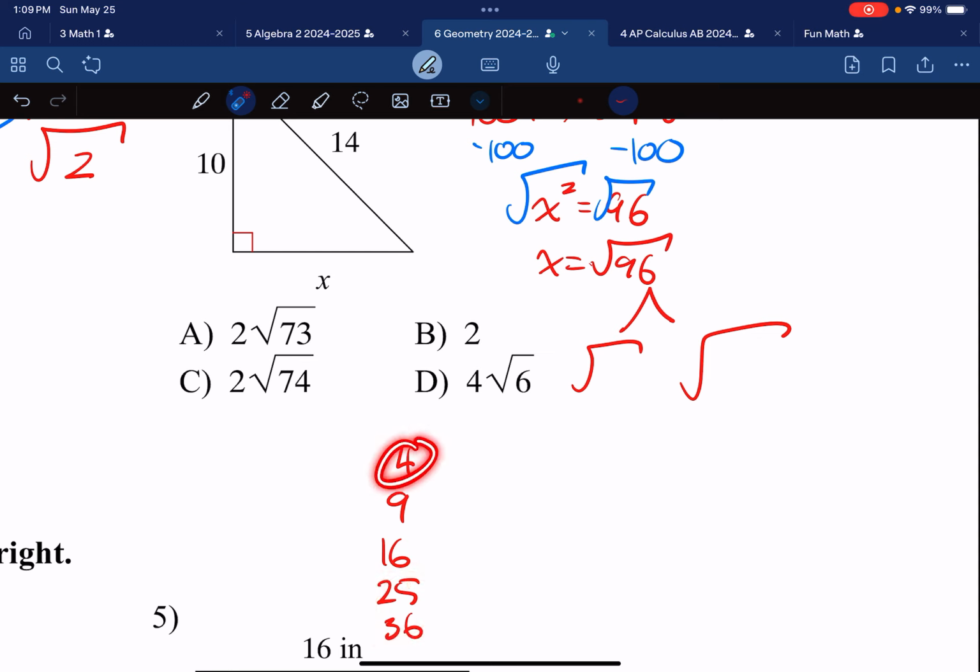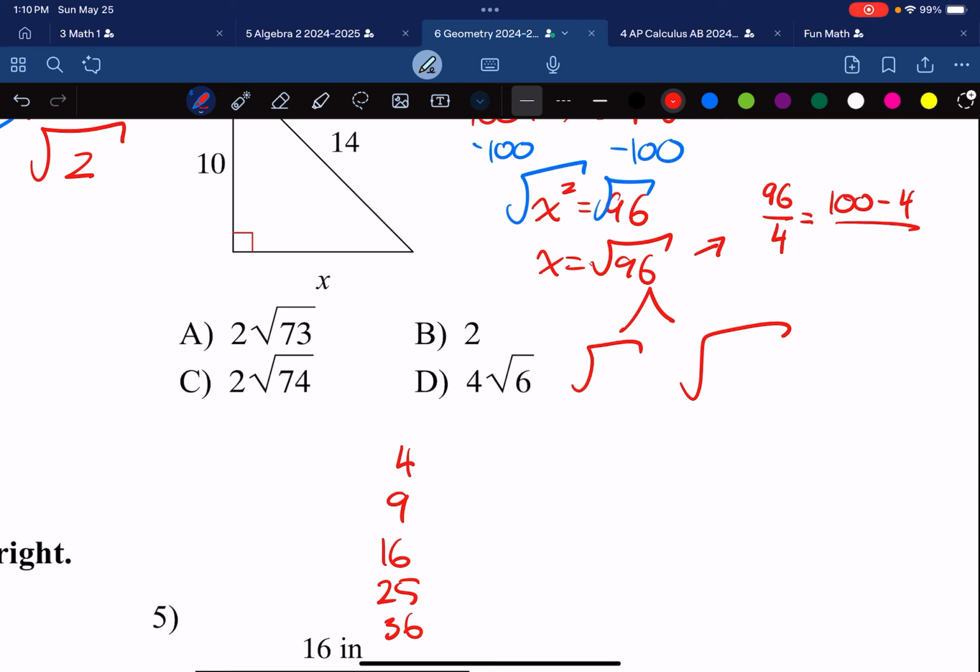The first one that I'm going to check is 4, and I'm noticing that this one does go into 96. The way that I know that is this one is really close to 100, which is divisible by 4 because there are 4 quarters in a dollar. If you just subtract 4 again, it's still divisible by 4. Let me show you what's going on in my head. I'm really thinking, what is 96 divided by 4? Well, this is the same thing as 100 minus 4 divided by 4, which is the same thing as 100 over 4 minus 4 over 4, which is 25 minus 1, which is 24. 24 is one of the factors, and I know that the other factor is 4.